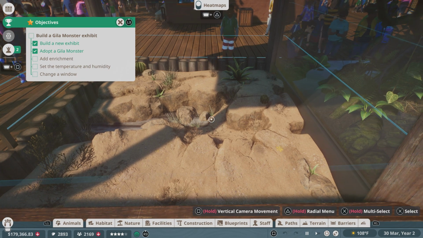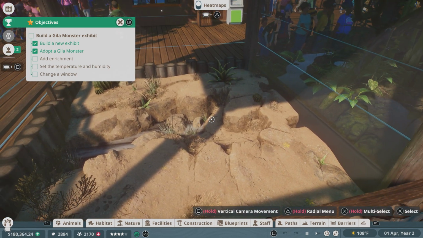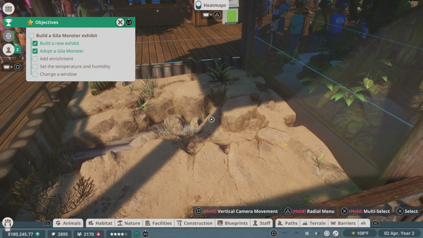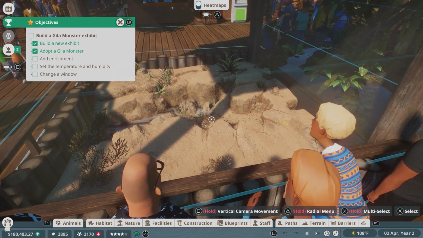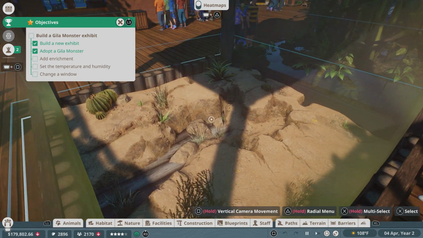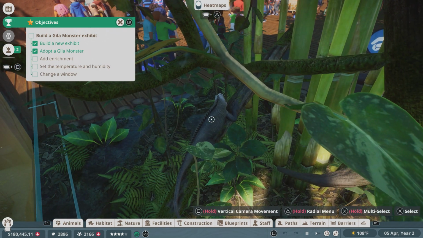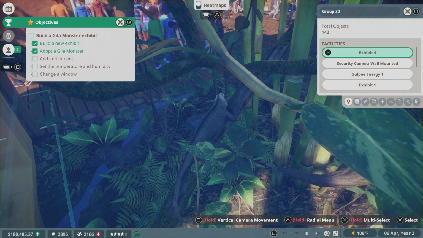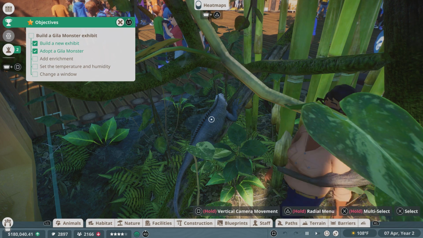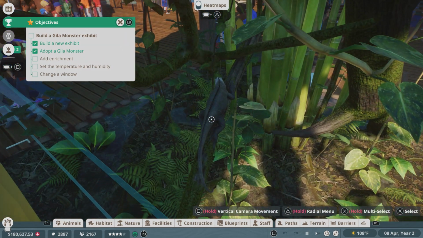Okay, so that's interesting. You don't actually design the inside of the exhibits. Like, it's such a small area. Yeah, I think that would be difficult. And so, yeah, the Gila monster's exhibit was done automatically, which it looks like a fitting area for him. What do we got in here? An iguana. Just trying to take a look at the actual animal. Cannot click on the animal. Oh, what's she doing inside of here? You don't belong in there.